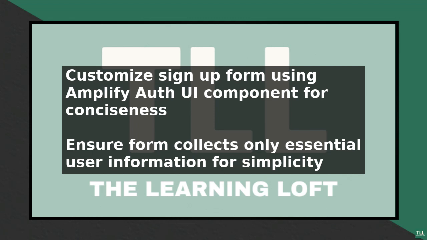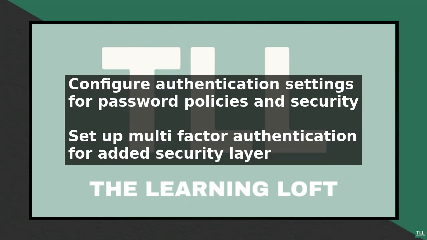To further optimize the sign-up flow, use AWS Amplify's built-in support for social media and OpenID Connect authentication. This allows users to sign up with their existing social media accounts, reducing the amount of information they need to provide. Another key aspect of optimizing sign-up flows is handling errors and exceptions.